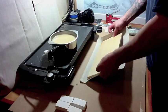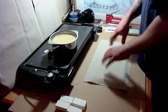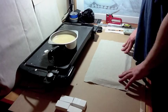Another way you can do this is some people take their material and put it right in the rabbit skin glue and let it sit there for a few minutes, and then they'll just take it out. You can do that. Or you can put it on here dry and just take your rabbit skin glue and saturate it. You want to make sure you really impregnate this material so there's enough glue for it to stick to the panel.